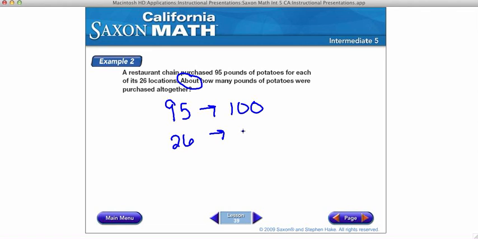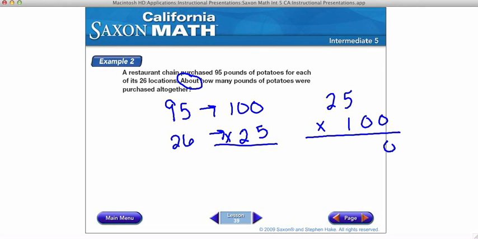The book rounds it to 25, so I guess I'll do the same. So now I'm going to multiply my estimates. I am not multiplying the original numbers. I estimate and then I work out my number. Now, I can either multiply this way or I can turn the problem over like we have done in the past and move those zeros over.